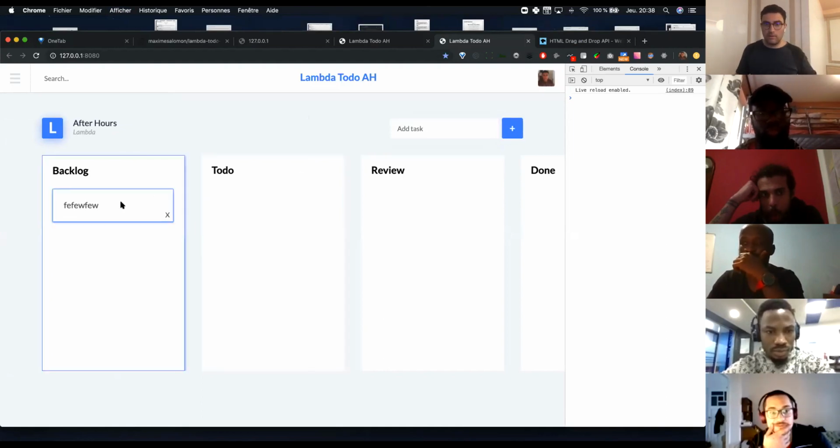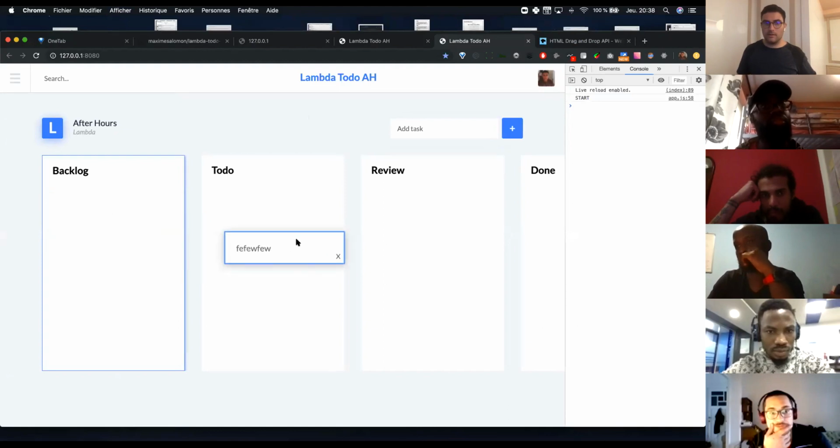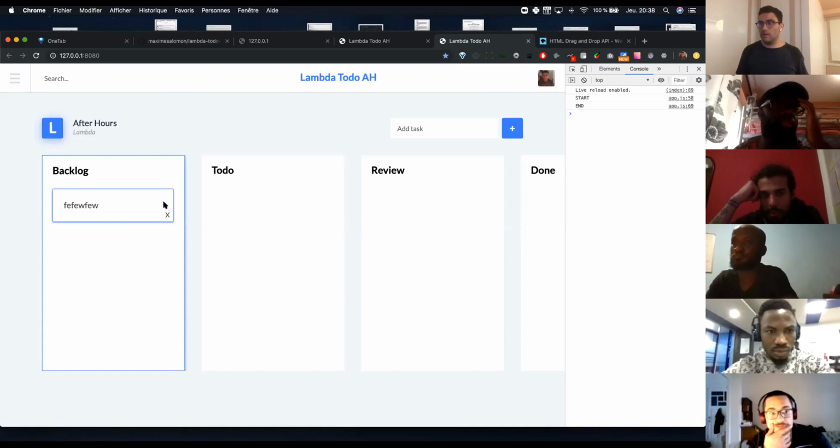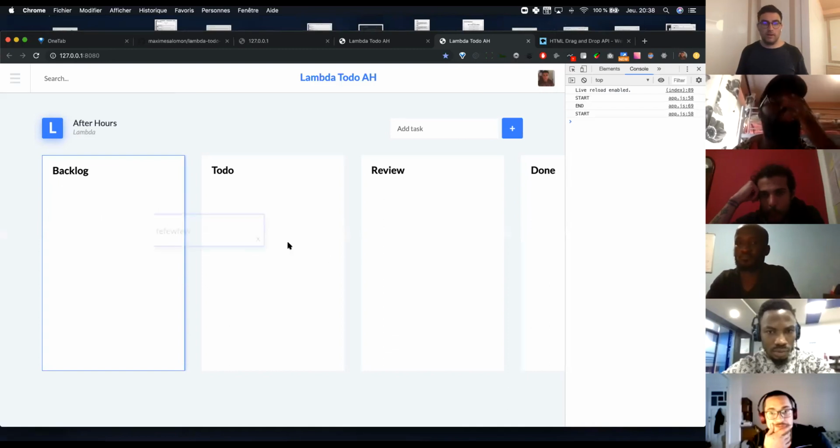Okay, so look at the console. I took it, start, and because we put it back, the normal display.